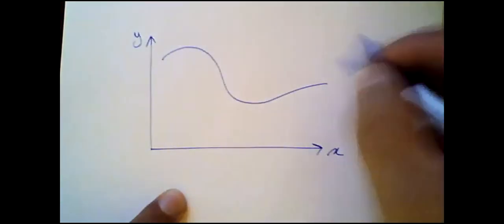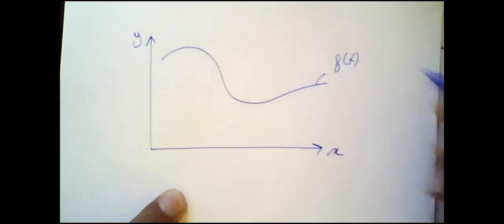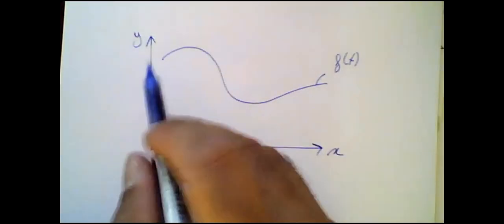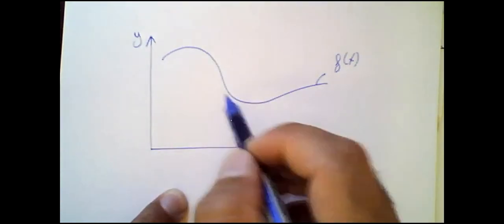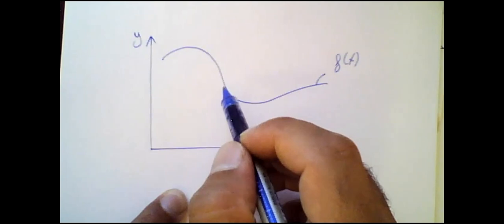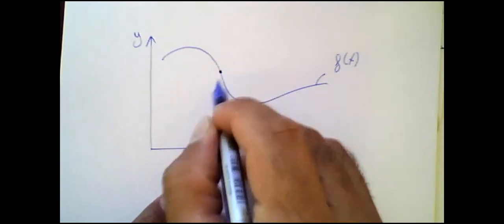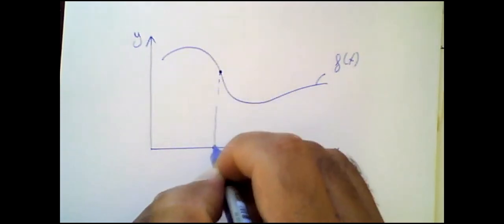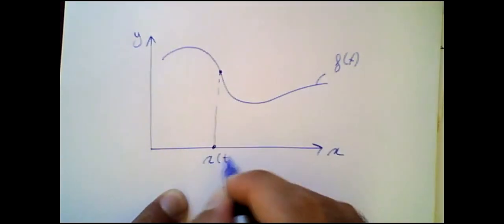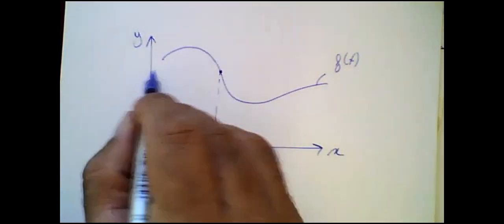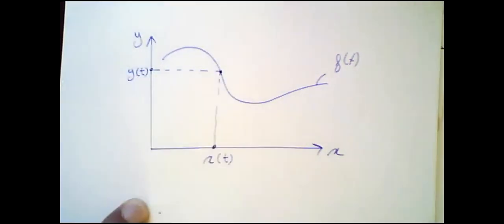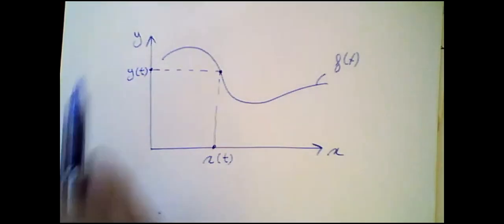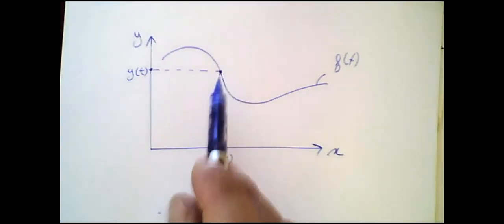So if I have this frame, and I gave you this function f as a function of x, and this is like a road, and I have a car traveling along this road, right? Based on what we've learned, you can find the acceleration using different situations. I could give you x of the car as a function of time, and also y of the car as a function of time. If I gave you these two, can you find the acceleration of the car at that instant?